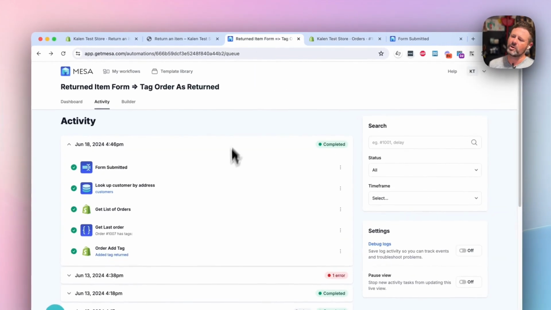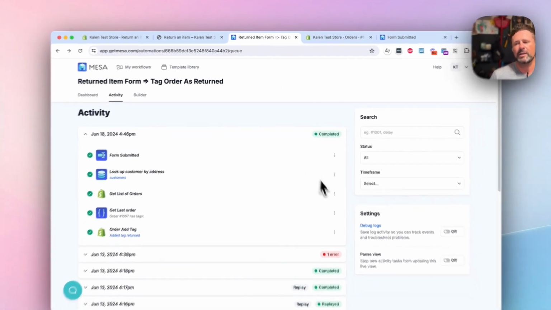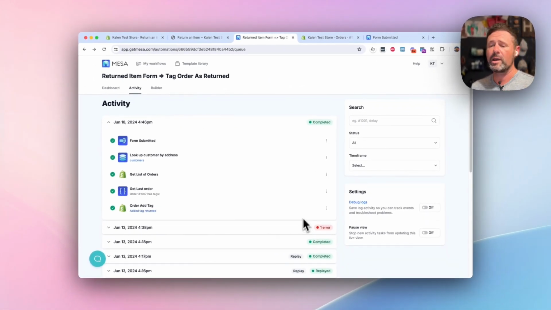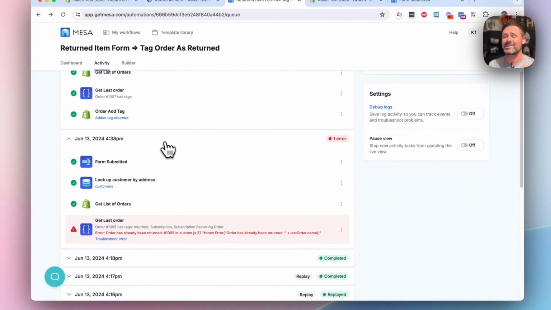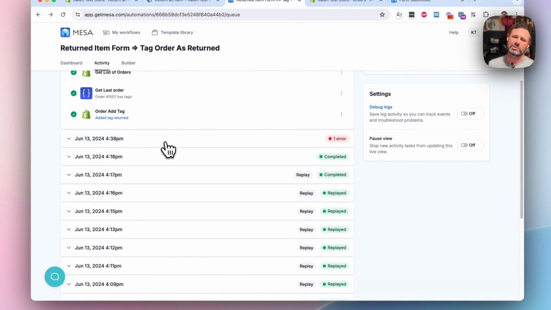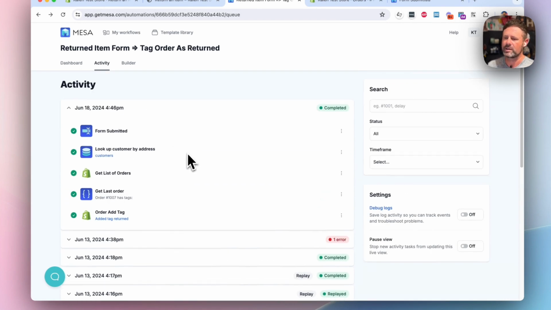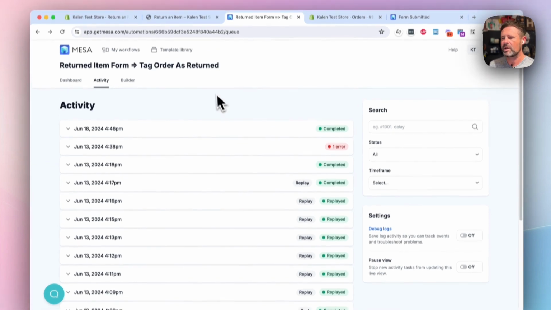And then at the moment, the way it's working is that if you were to run this again, it would say, oh, hey, we already, I think that's what this error is, that if you try to tag an order twice, it'll say, hey, this is already tagged. It'll throw an error, and that'll send you a notification. You can figure out how to deal with that. So that's how that works.